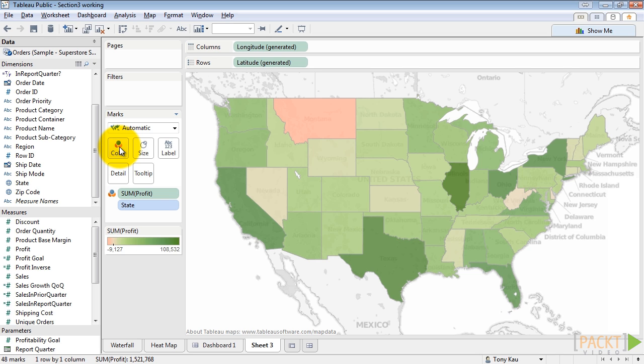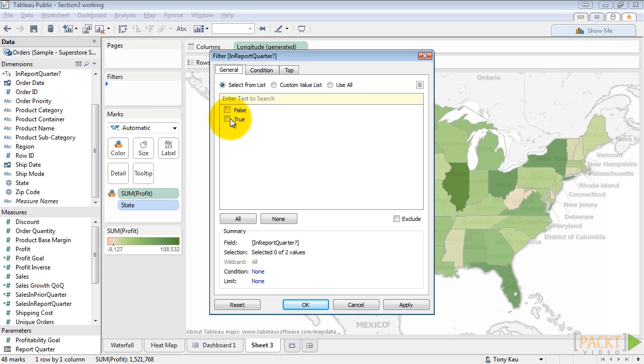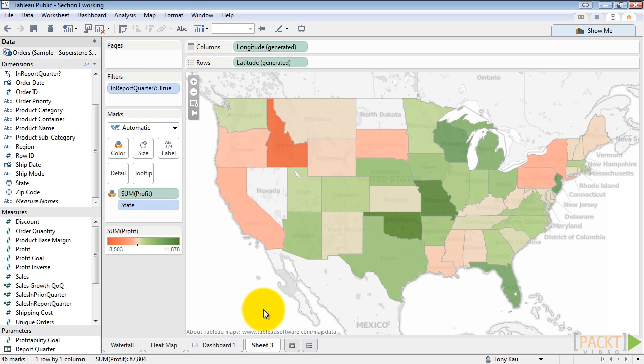Now we should add our in-report quarter filter to make sure we're only looking at the data in our scope. As a side note, another type of map you can easily create with Tableau is the symbol map with shapes or pie charts instead of filled colors. For example, if the tiny state of Rhode Island was just an outlier on a filled map, you may miss it, but using symbol sizing instead of just geographical sizing could make that stand out more.